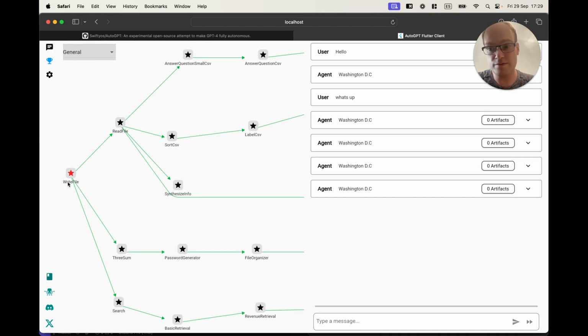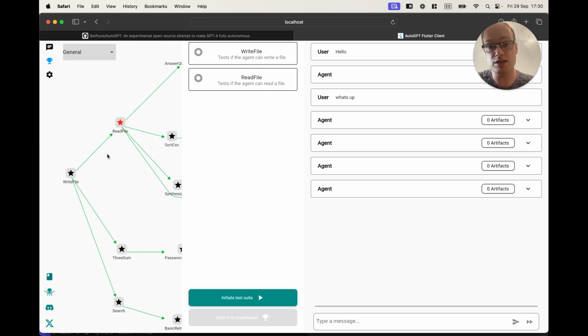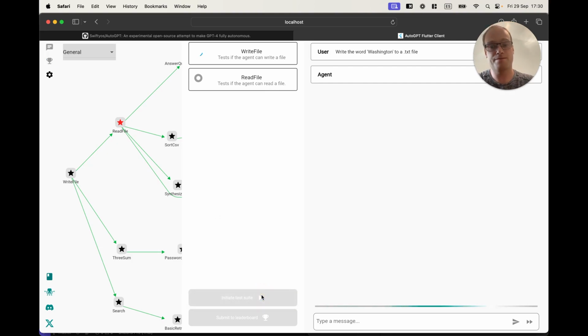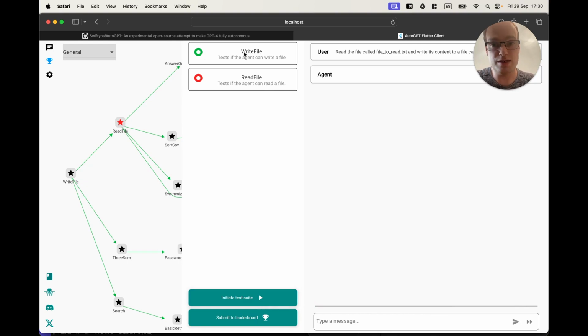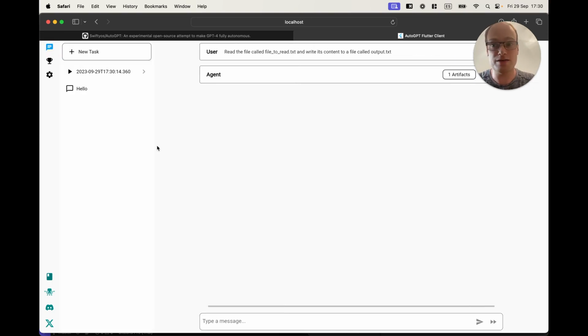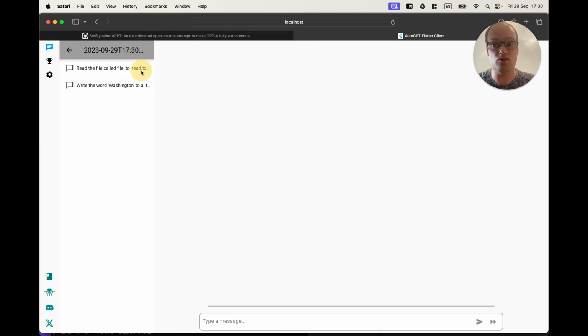Now, you'll notice all of them start at write file, because if you can't write a file, you can't pass any of these tests. So I'm going to take a small test suite here by clicking on read file. What's going to happen is it's going to try and execute the write file test, and then it's going to try and do the read file test. So I hit play or initiate my test suite, and what you can see is that it straight away runs through and passes the write file, because the default logic in the Forge just passes the write file test. And then it tries to do the read file, but it's still doing the wrong thing, and so now it fails. If you go back to the task UI, you can see here is the test suite you just ran and the two different tests within it.